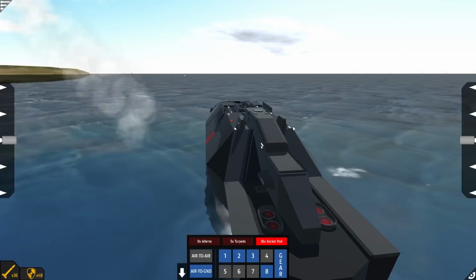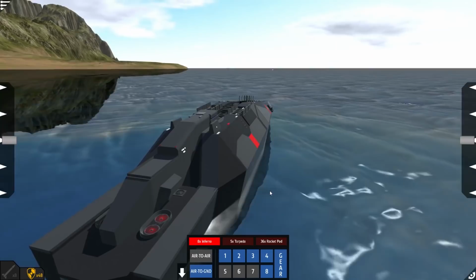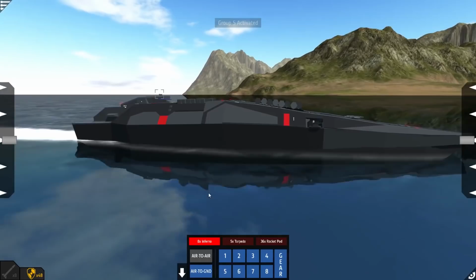Let's go four. Four is more the Inferno rockets, I believe, or missiles. I think we have to have a lock. Possibly have to have a lock for those. What's seven? I don't see seven. Let's hit it again. Six seems to be lights, and five seems to be like turbo boosting or something.